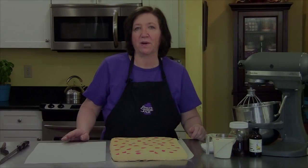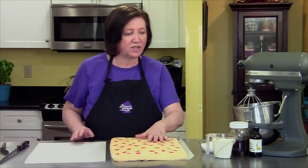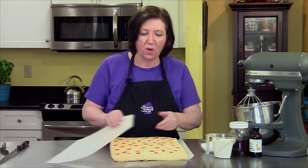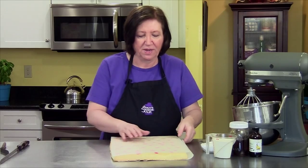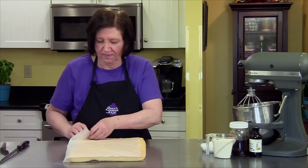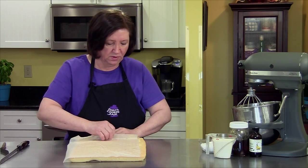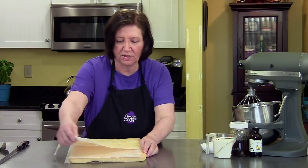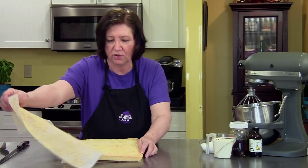We're ready to finish up our banana cake roll. Cake is all cool. I've got my ingredients for the filling. We're going to flip this cake one more time. Put another piece of parchment on there, turn it, and peel off this one. Don't worry if part of the cake sticks and comes off, this is going to be the inside of the cake, so it's not going to show.